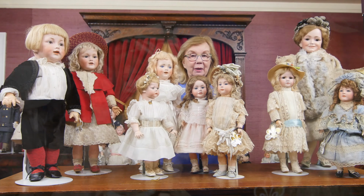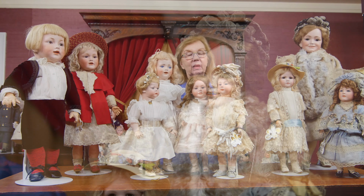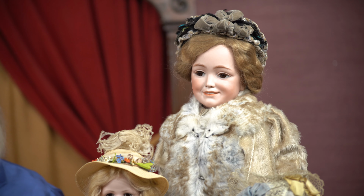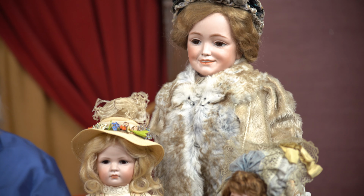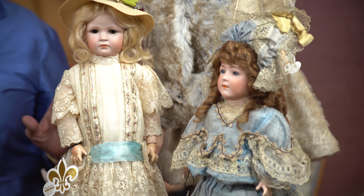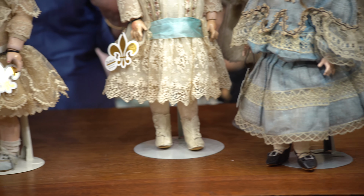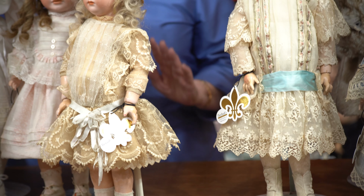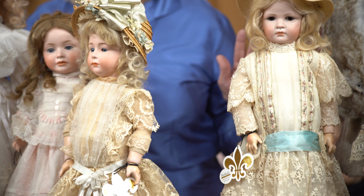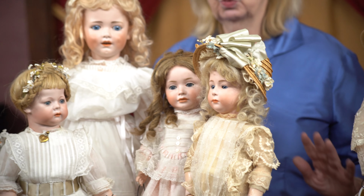But at any rate, they did continue making dolls, and they made what children wanted. They made dolls with glass eyes, glass sleep eyes, but they tried to keep one of the good things about the art character movement, and that was to create dolls that had expression in their faces. So even though these dolls are all very, very beautiful, and in some ways they're idealized children, they also show children with expression and movement and feeling about the world around them.